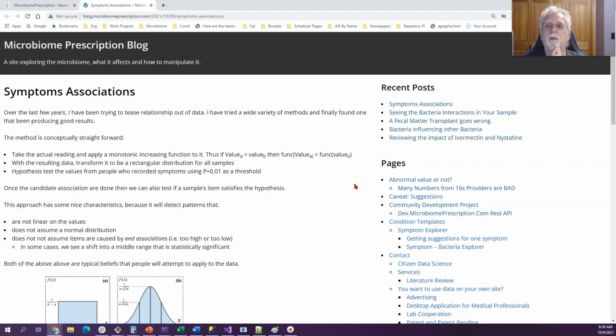For the last 3 years, I've known there were big relationships. The problem is not being able to show them in a mathematical or statistical sense. Or if I do, I find a few, but the number just felt wrong, as in, excuse me, there must be more than that. It's not the nature of nature not to have a certain degree of relationships. So basically, gut feeling, we're missing it. Somehow we're not handling the data right. That's something I'm quite familiar with, having worked professionally as a statistician, and knowing that, oh wait a minute, if you do this, suddenly the data makes sense. For years for the microbiome, I've been trying to make sense of different things and slowly, one by one, cracking certain nuts. This is the latest nut which seemed to be cracked.